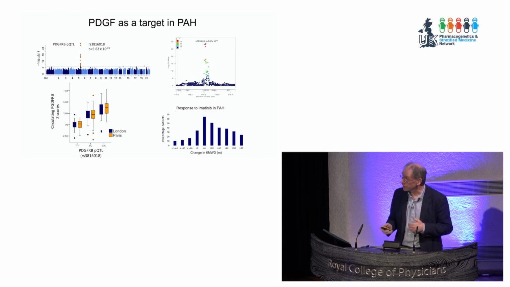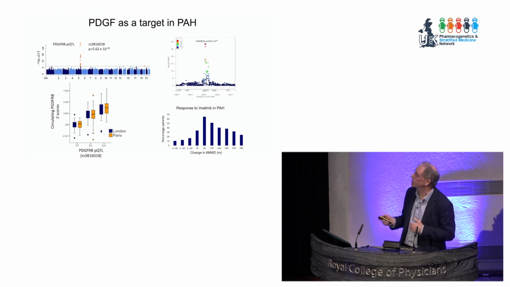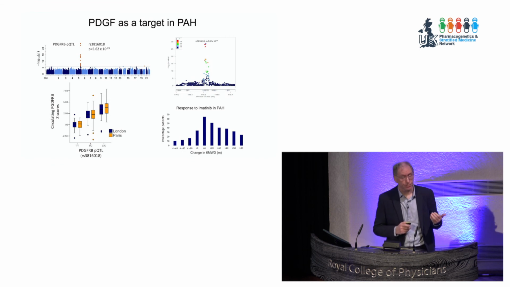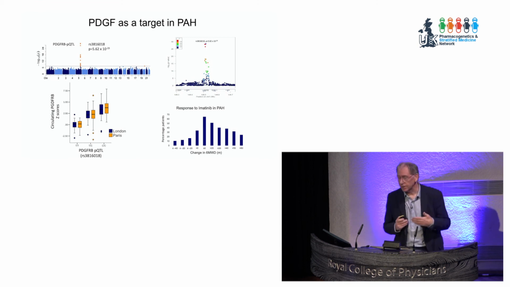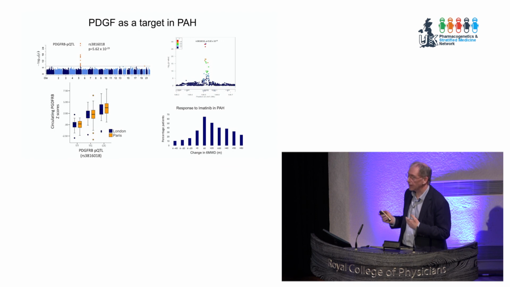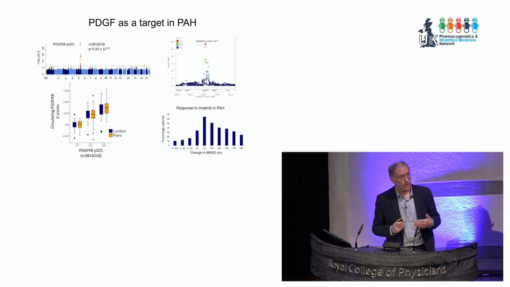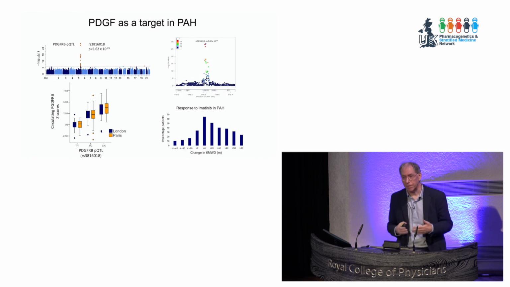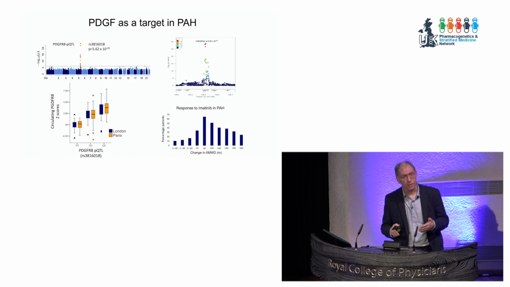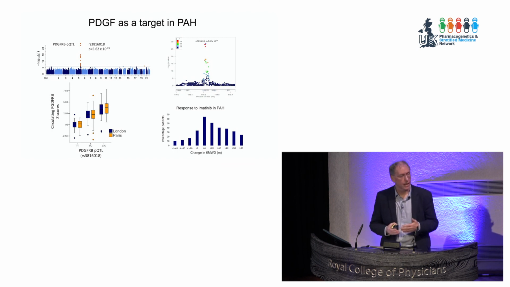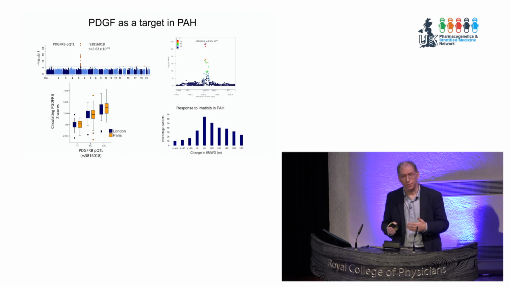And one of those proteins is of interest to us. It's a SNP which regulates the PDGF beta receptor. This particular receptor is of interest because it's a target for imatinib. And imatinib has been studied. There was a phase 3 study of imatinib in pulmonary arterial hypertension, where there was an efficacy signal, but further development was halted because there were some concerns around safety with this drug in this patient group.